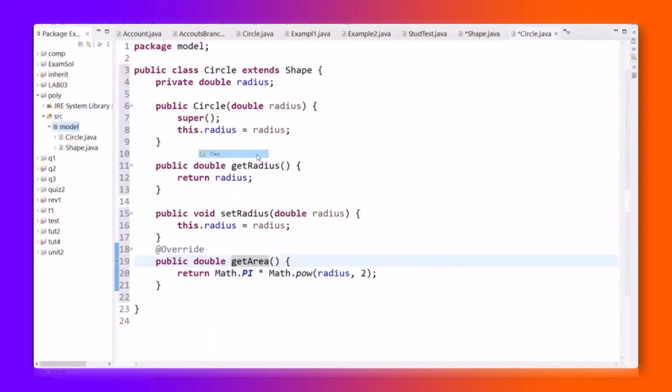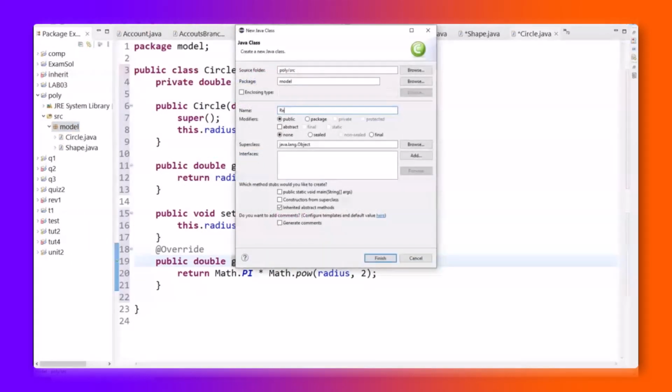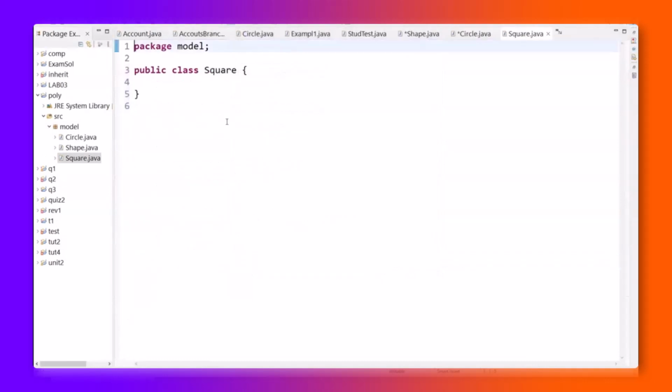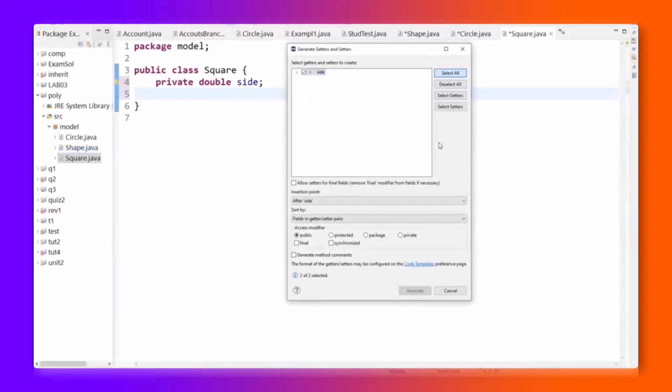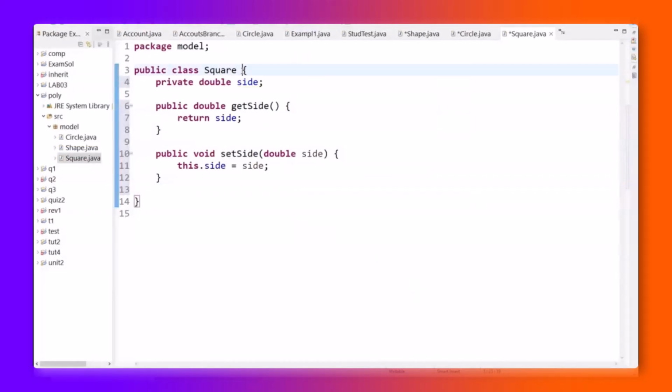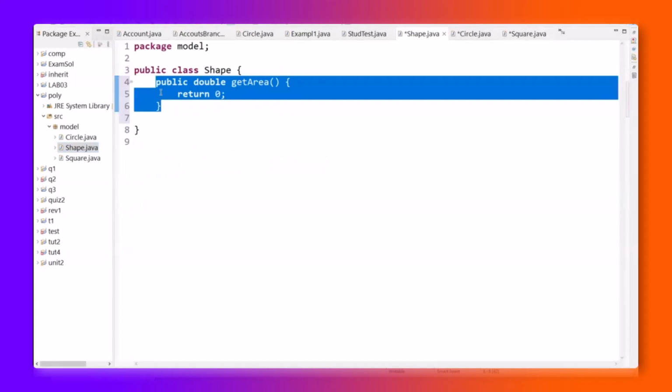Quickly, I will make a class here called Rectangle. I can also make a Square, and let me make a Square. Okay, and a Square has private double side, and let me just set the setter and getter for side, and here say extends Shape, and this Shape is going to override also which method?